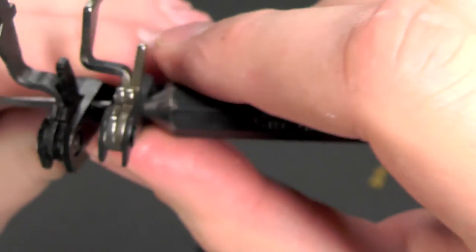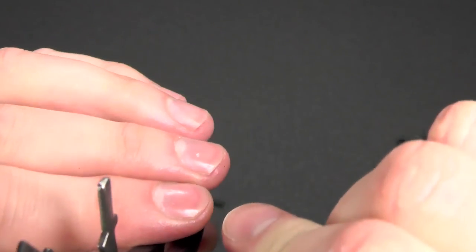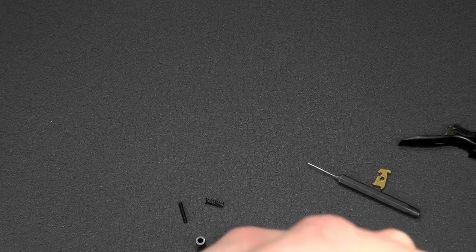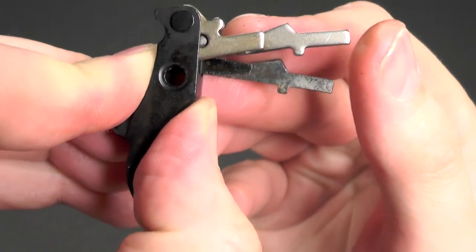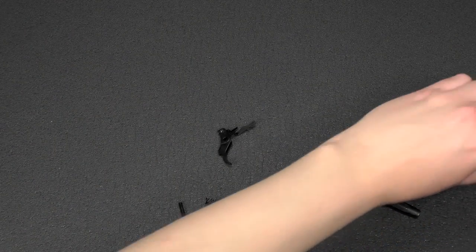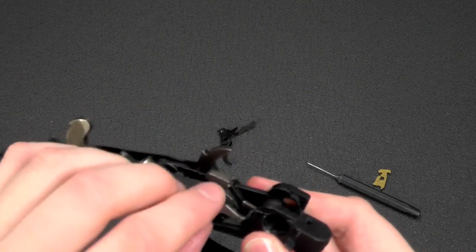Let's see if we can line it up here. Nah, you can't see from that angle, but it looks to me like the real trigger up here up front has a longer bar. Enough talking, let's put it back, slip it in like so.